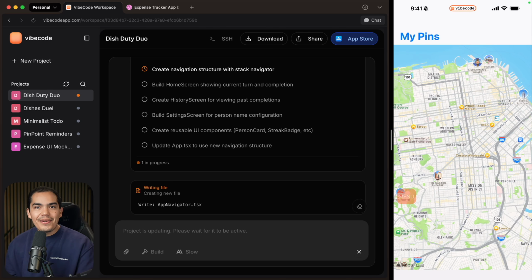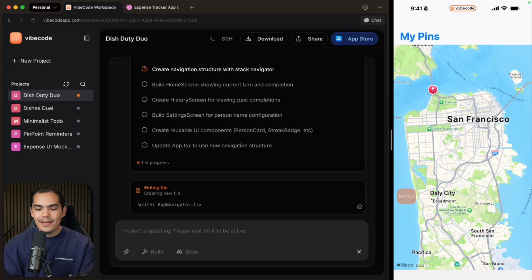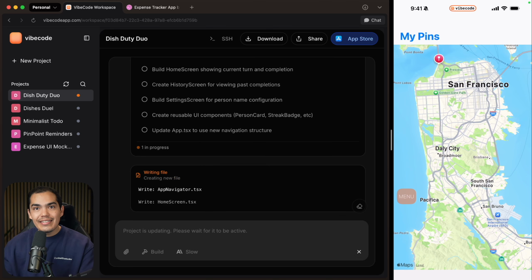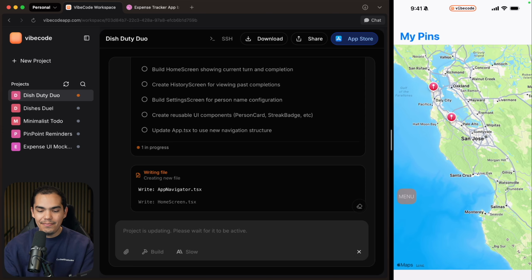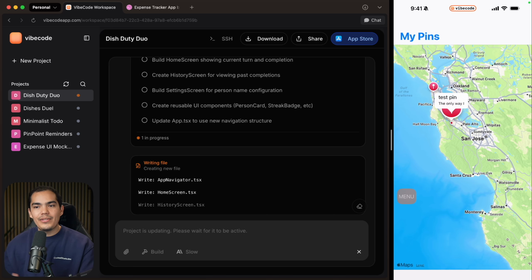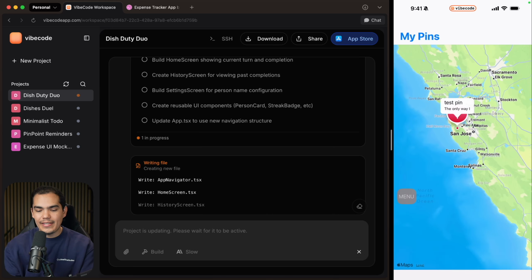And this is how it looks. So the idea of this application is that it allows me to drop pins in the map and add notes. And it actually got this in 2 prompts. I can drop a pin. Let's say that I have a couple there and I can select them. And you can add notes about these pins, right? So for example, that was a test pin.